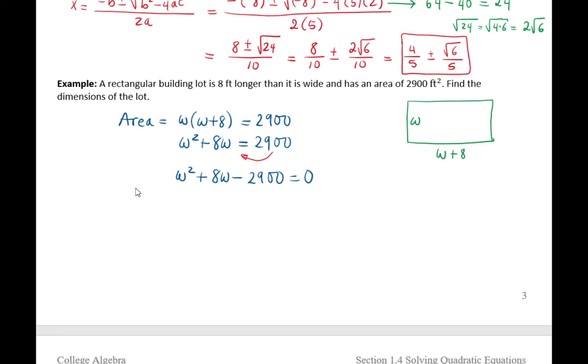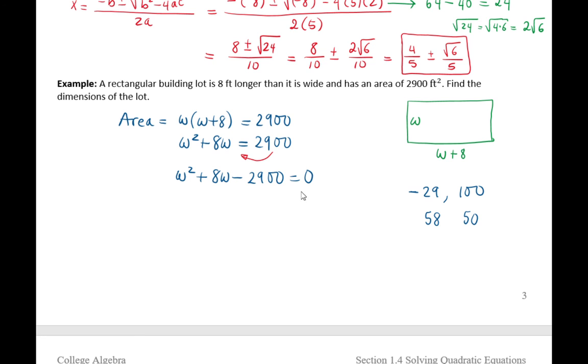Folks, in here you may try to factor this, or you may use the quadratic formula, because now you have calculators. But really it's interesting, you can find factors in here whose sum will be negative 8. Look at that, 29 and 100. Of course I'm looking for something positive, so the negative will be the small one. Now this doesn't work, right? Because if you add them you get 91. Now if you divide this one by 2, you get 50. And if you multiply this one by 2, because you're dividing this by 2 means you need to multiply this one by 2, that will make it 58.